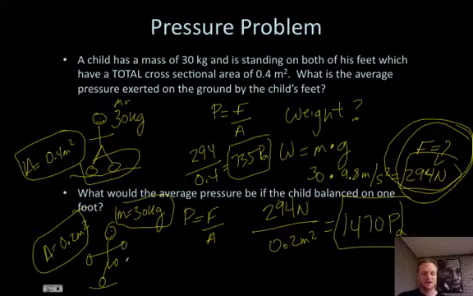And to check our work here, you would imagine that if he is lifting up one of his legs, the pressure would probably double because the area has essentially been cut in half, right? This is an inverse relationship between pressure and area. So if you decrease the area, the pressure is going to go up if the force stays the same. And that's exactly what happened here. The force has stayed the same, the area has been cut in half, and so the pressure is going to double, because 735 is half of 1,470.